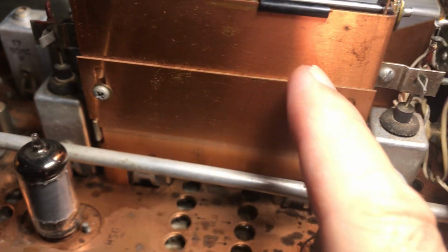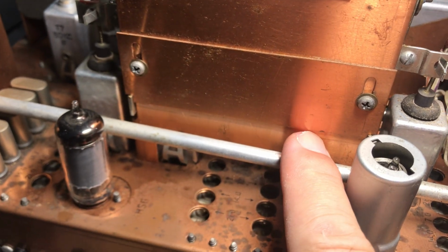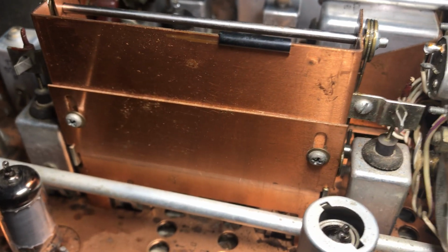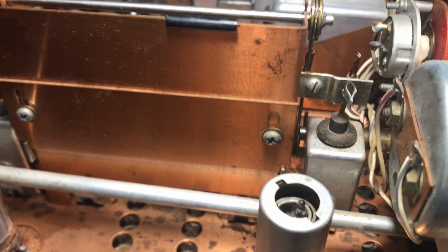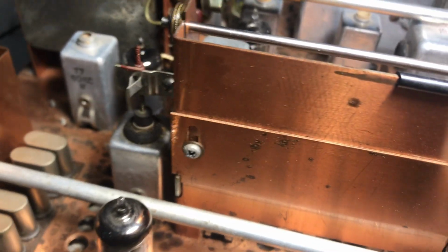Okay, first of all, this part here puts tension on this cable assembly. So the further down this is, well, let's think about that. Yeah, if you really push that down, it'll push the pulleys down. So the way I approached this thing was simple. First, you disconnect the cable from the slugs. So I took these screws out, and now the slugs were free floating.